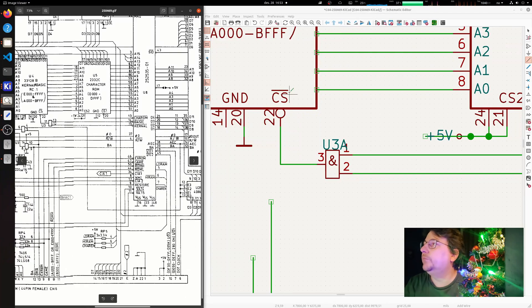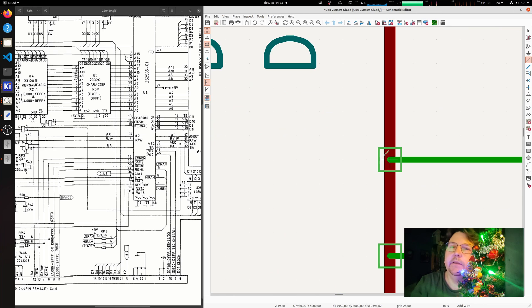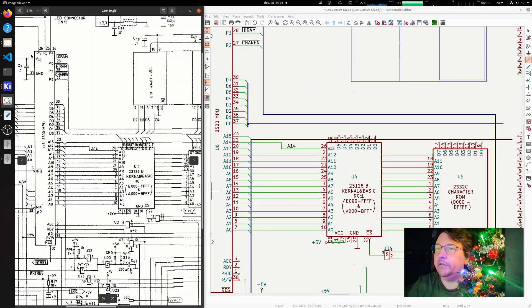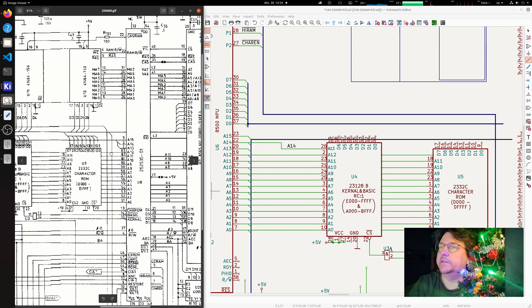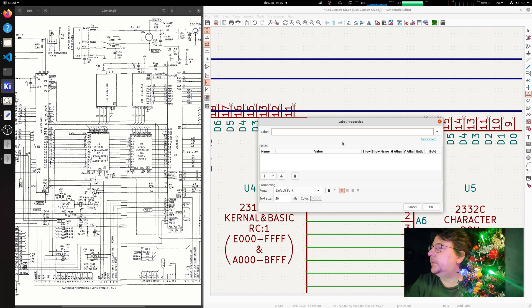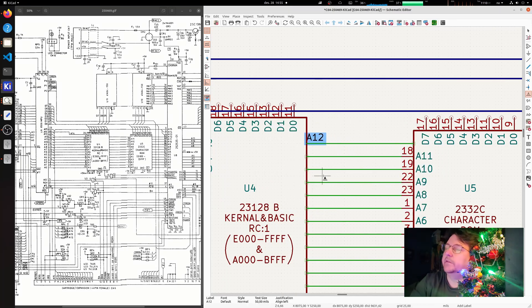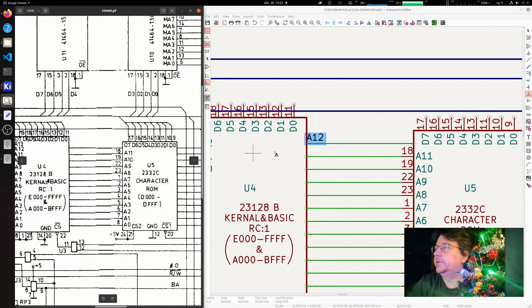Let's draw some more. I've put back some wires that I cut away when moving things. We get little squares where stuff is not connected - A12 goes to LA12 but continues as an anonymous wire on the other side of the chip, going all the way into the WEK chip. I get these squares because it's anonymous, not connected to anything. What I do is make a net and call it by an actual net name. Maybe the sensible thing is to just place it and be done with it.